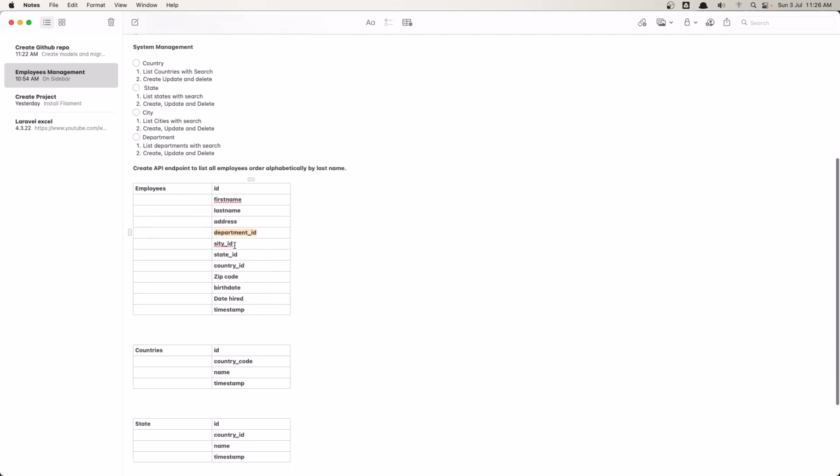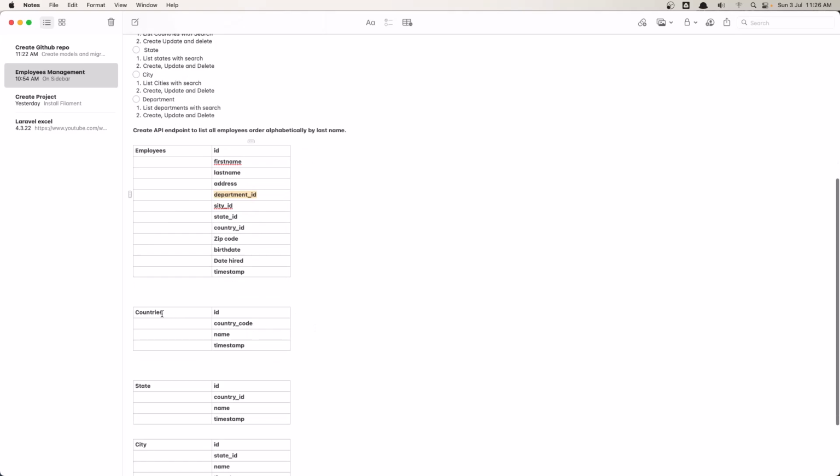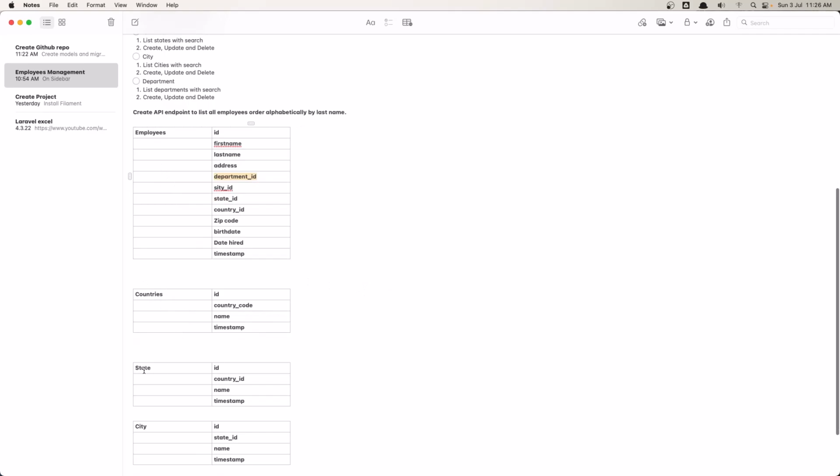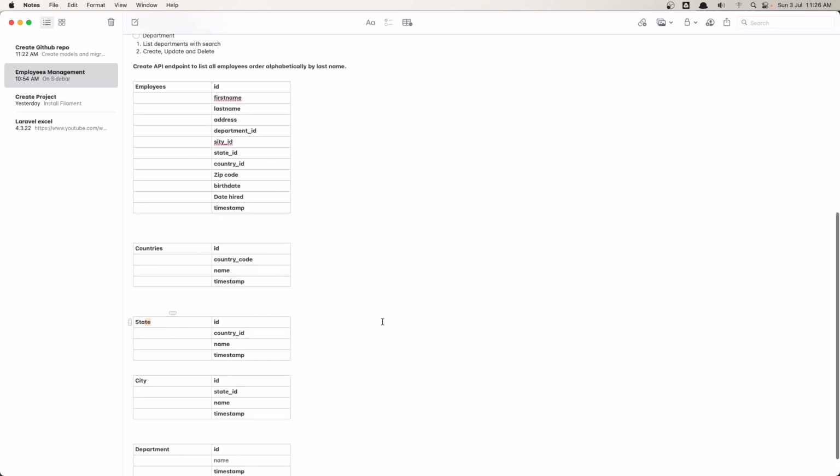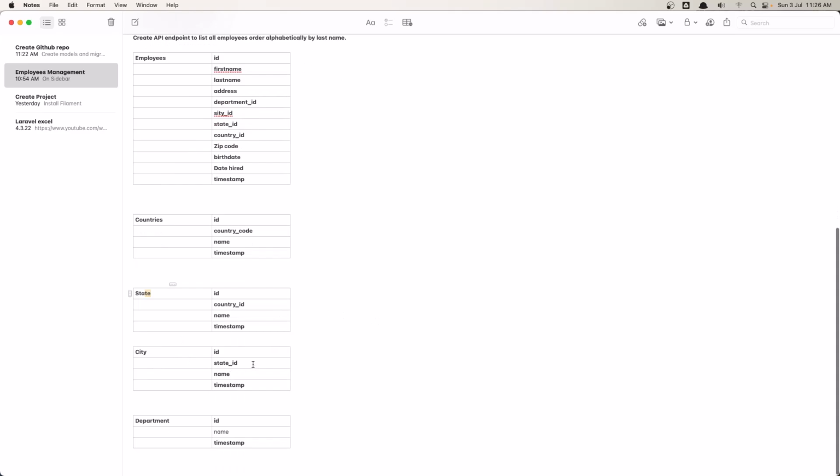The same for the city, state and the country: the country can have many employees, and also the country can have many states, and the state is going to belong to the country. Now the same for the city, it is going to belong to the state, and the city can have many employees.